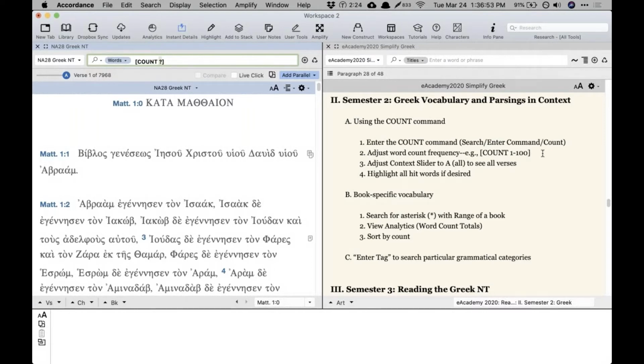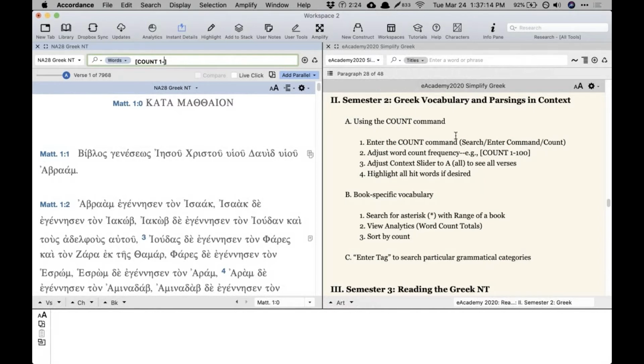And so I've put here in the notes, adjust word count frequency. So let's say I've learned through Decker, and I don't know how far down he goes, but let's just say whether it was Decker or my own learning, I got to learn all Greek words that occur 51 times or more, or you could say 100 or 150.